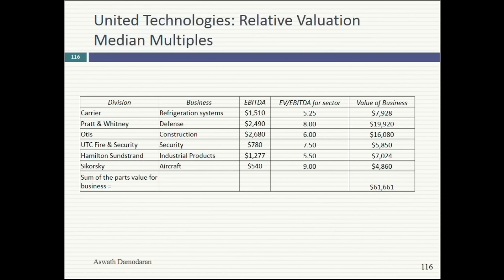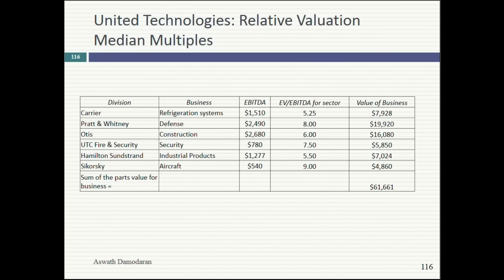So in order to attach a number, here's what I did first. I decided to do a very simplistic back-of-the-envelope pricing of the sectors. So I took the EBITDA for each sector, which they'd reported. I took the median EV to EBITDA for the sectors that each of these companies was in. I multiplied the EBITDA by that median, and I came up with a value for each business. This is something you could do in the back of an envelope after a cocktail party. Basically, it doesn't take much work. You just apply the numbers.